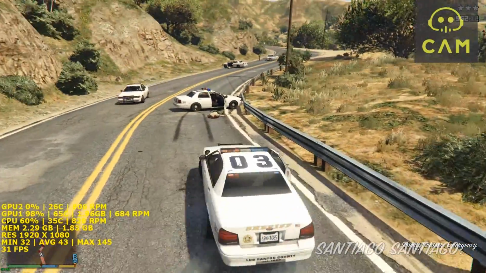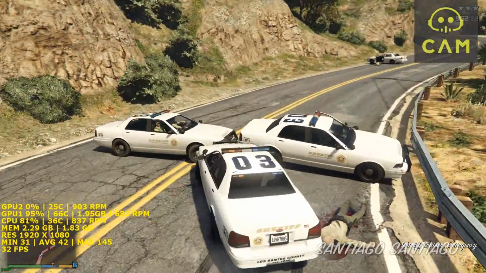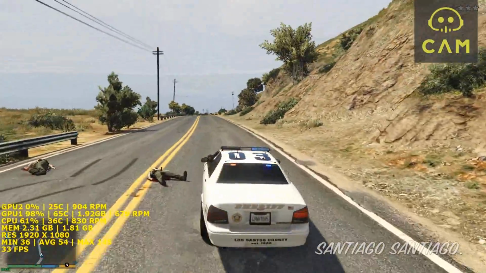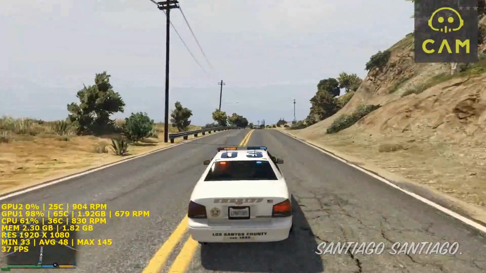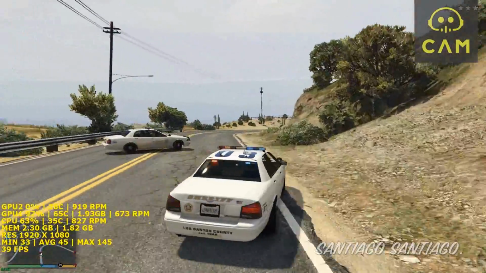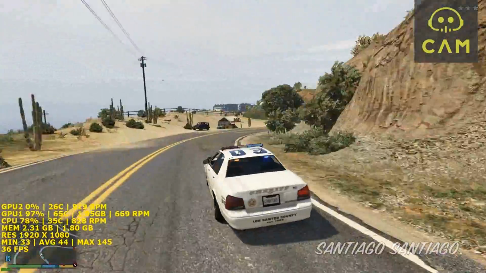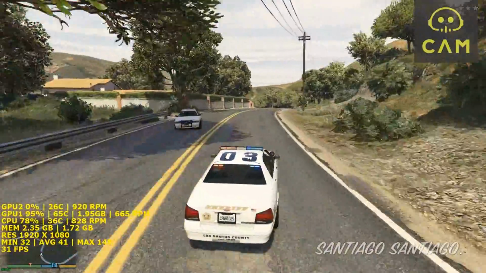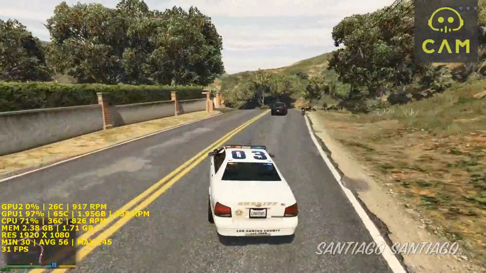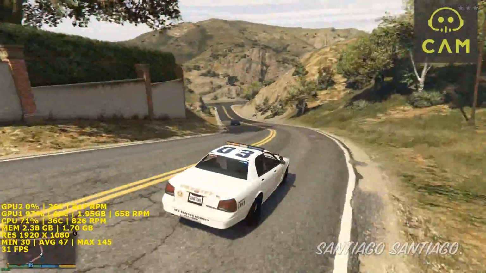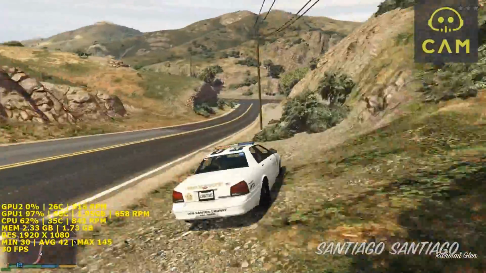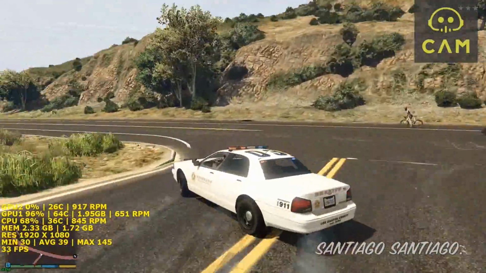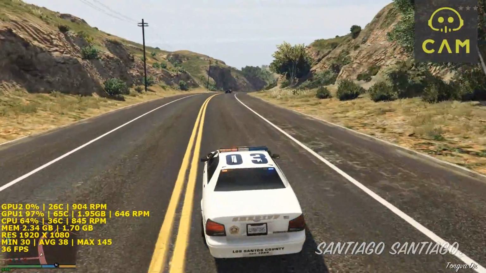This game is really CPU intensive when you drive fast. When you're not, you'll be totally fine with an i3. The thing is, while the game is loading assets in real time while you're driving very fast, the i3 has some trouble keeping up sometimes. So the frame rate will be sometimes below 30 and below 60. If you try to maintain 60, you might have some issues. But to maintain 30, the i3 has no problems whatsoever.